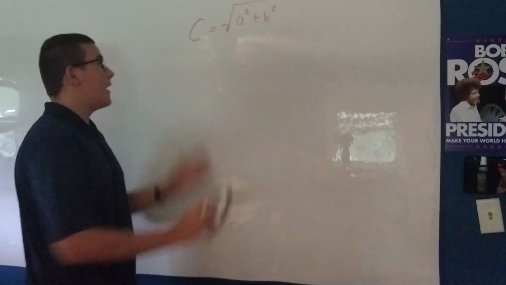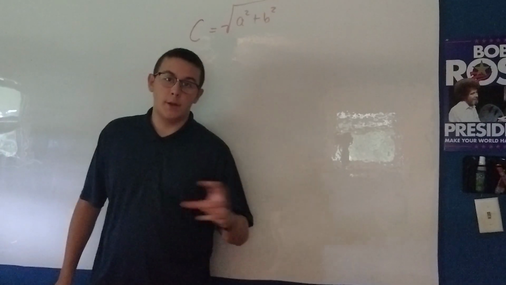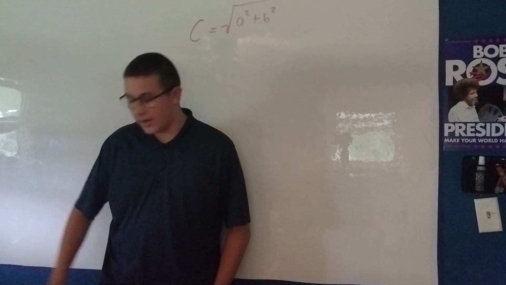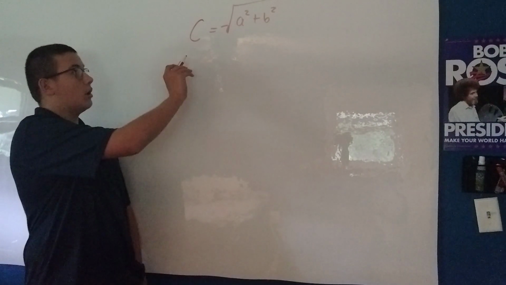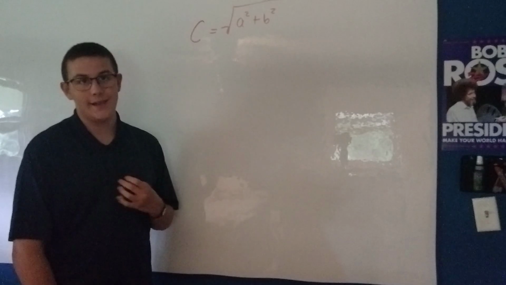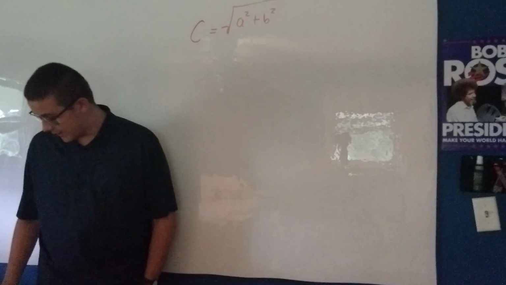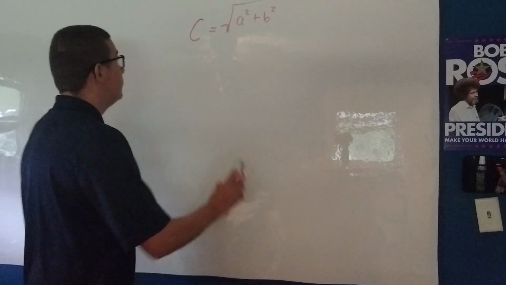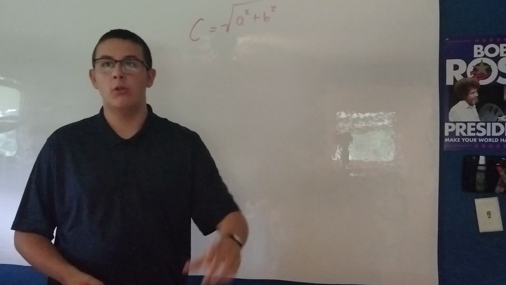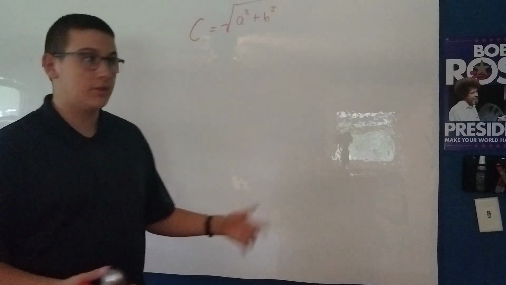But in the Pythagorean theorem here, you are finding another part of a triangle given two pieces of a triangle, and that's exactly what sine, cosine, and tangent do. This will solve for the hypotenuse given two legs, or you can change it around a bit and solve for a leg given a hypotenuse and a leg, right? So all we'll be doing with sine, cosine, tangent is solving for another side given one side and an angle, or solving for an angle given two sides.